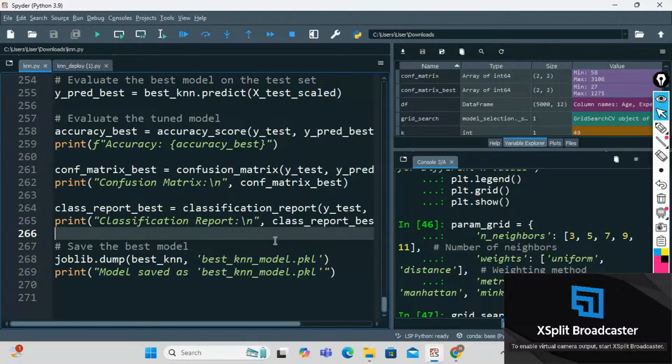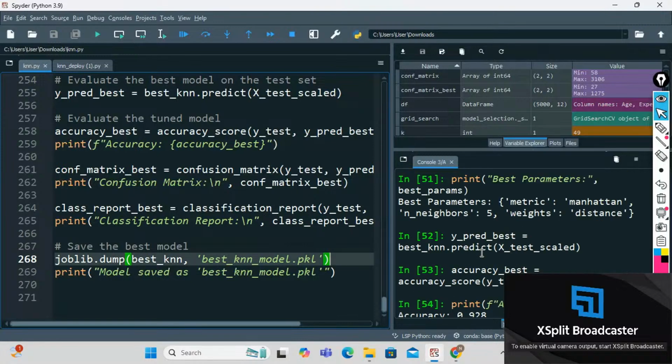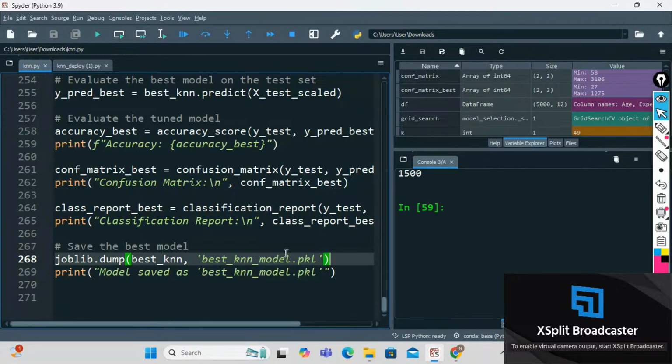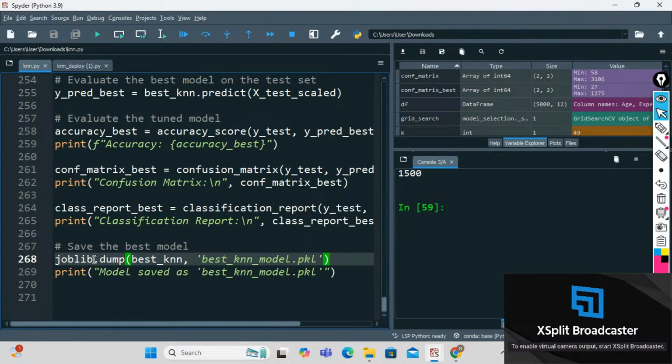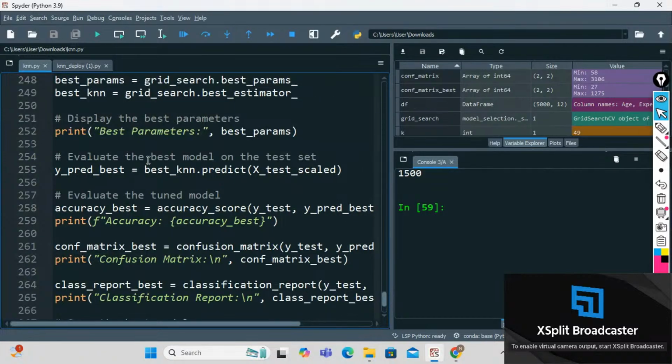Okay. So I am saving it. What am I doing? I am saving it. If you want to save the model, you are supposed to use joblib or pickle libraries. In joblib or pickle, there is a function called dump. This dump function will save the model. Where is the model? Model is nothing but best KNN.